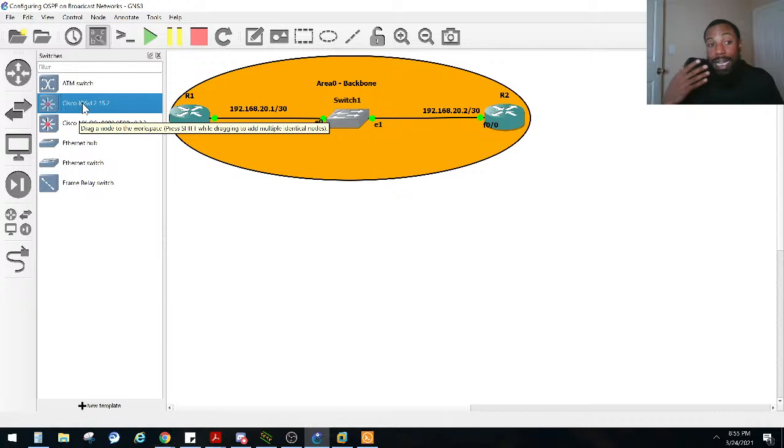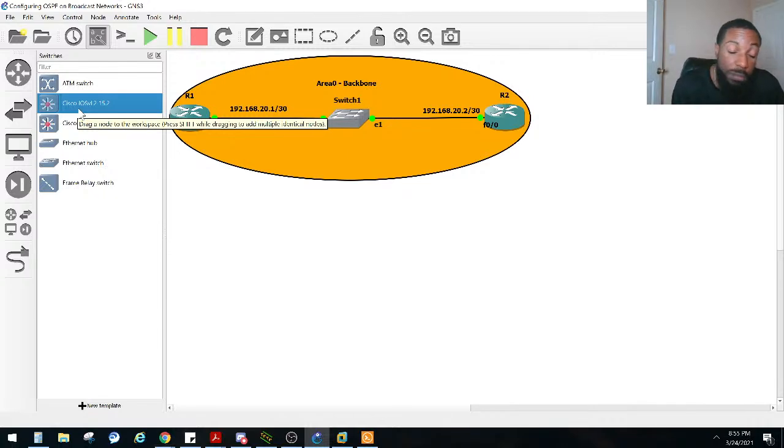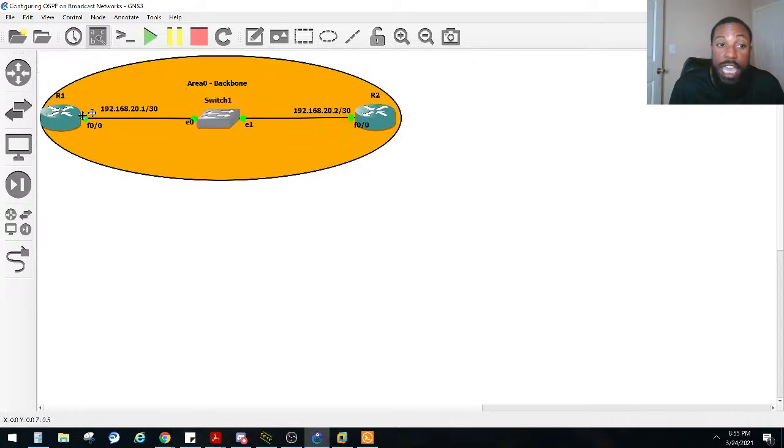So I love that router because it's the iOS module, but it's just buggy, man. Once I got rid of it, the neighbors came up. So it wasn't any configuring. We weren't missing anything. It is buggy. That's the thing about using GNS3, man. It's free software, but it's buggy. There ain't no support. You can't call tech support and be like, hey, look, OSPF ain't working. Well, guess what? It's open source software. You just got to learn how to work with it.